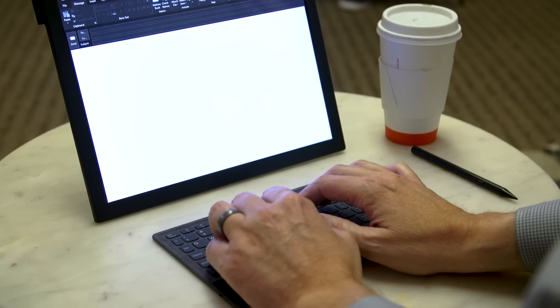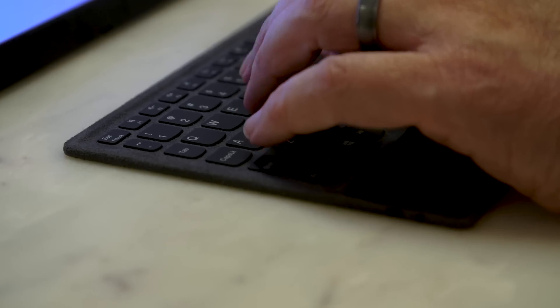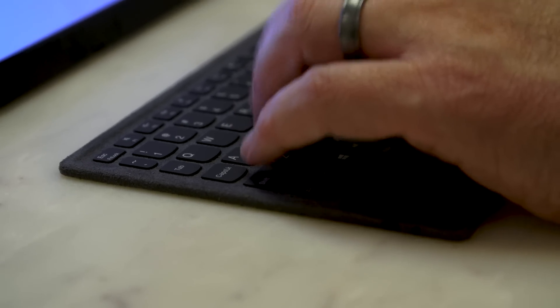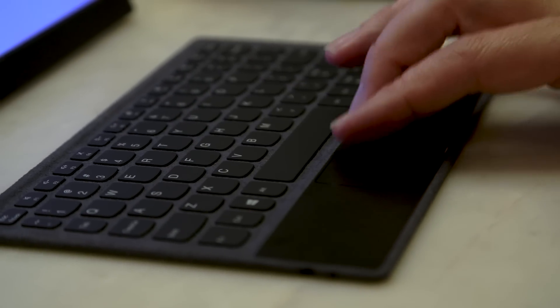There will be a physical keyboard available with it, which I can show you in a minute. It's touch — very obviously touch. You can use it in this mode with the on-screen keyboard. You can quickly take the pen out. With the two windows, you can take notes on the bottom while watching a video on the top half. How does Windows see this device when you fold it?